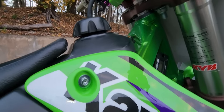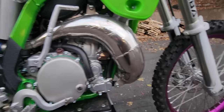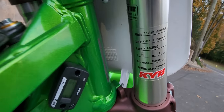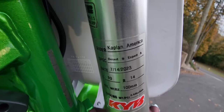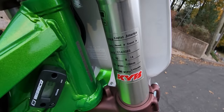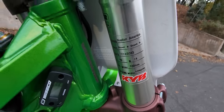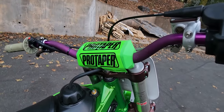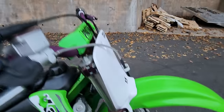Taken right down to the frame and powder coated this gorgeous metallic green color. The Kawasaki forks have been completely rebuilt and sent out to be set up for us. And it is absolutely freaking gorgeous. Look at the triple clamps on this thing — the purple bars, the Crow tapered crossbar pad.